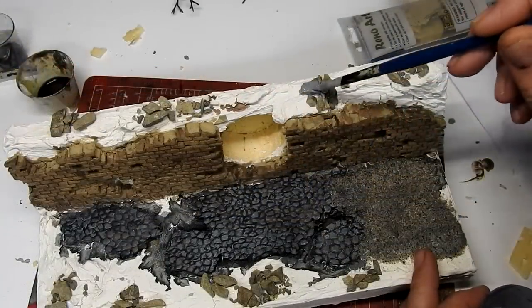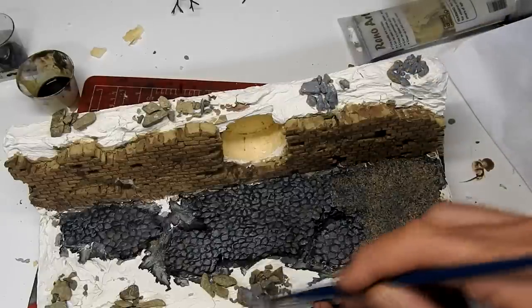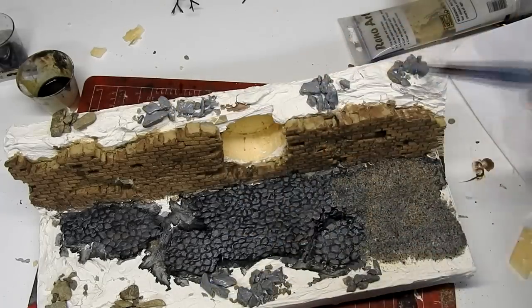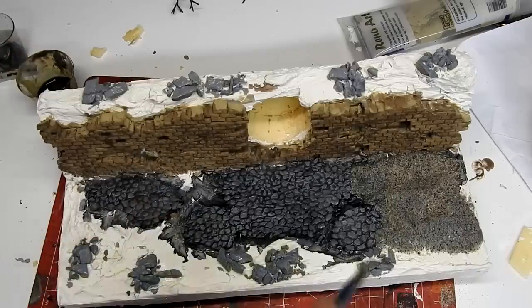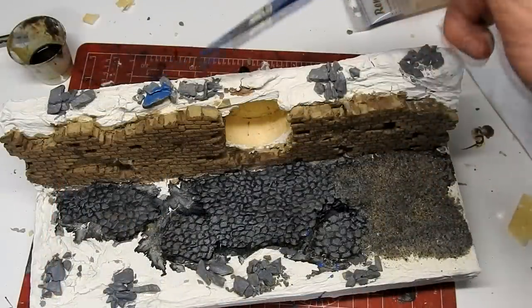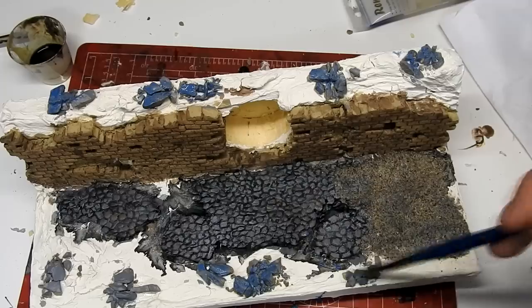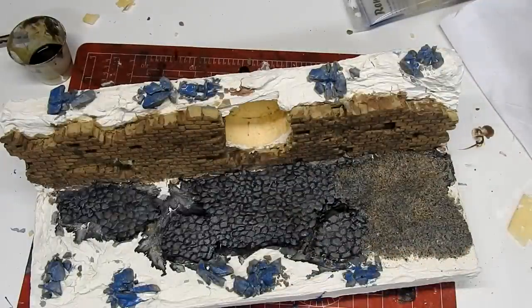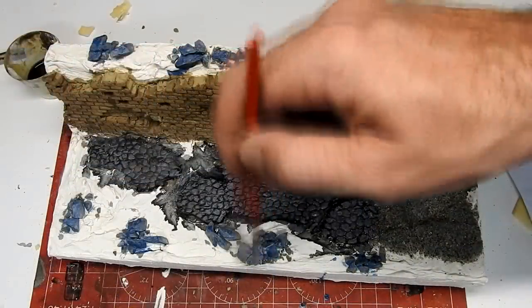Once the glue had dried, I paint the rocks with some grey paint. They were then given a wash with some blue paint and a wash with some black paint. And then dry brushed with some white.